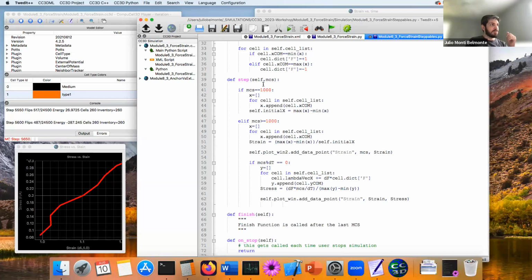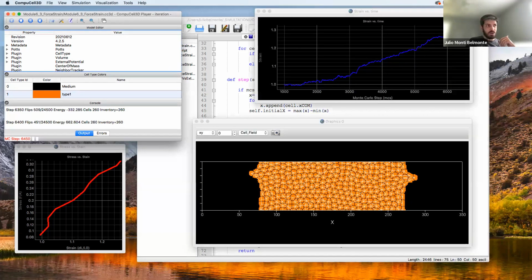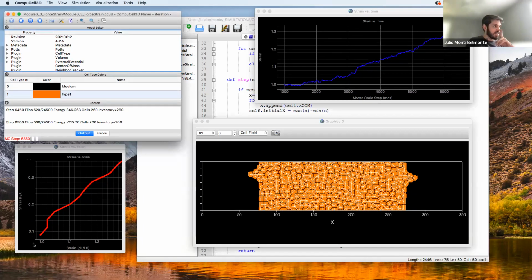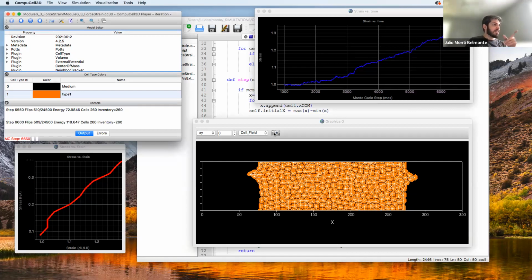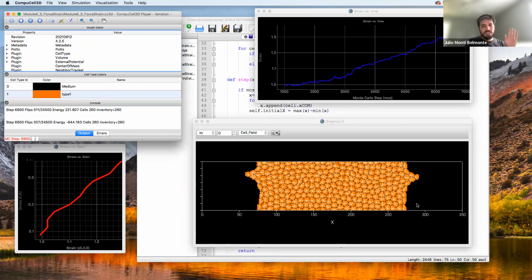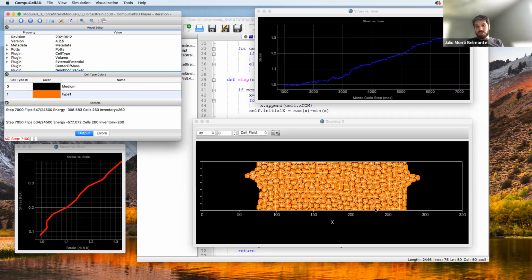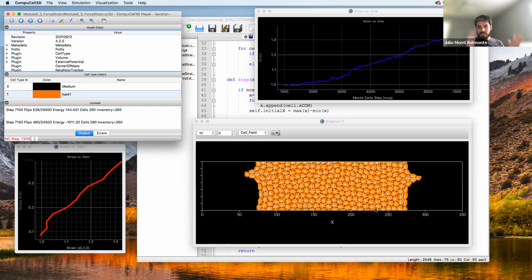And then every 1,000 Monte Carlo steps, I keep adding more and more force. I measure what the stress is, okay, and what the strain is, and make those plots. So basically, that is what is going on in this simulation, okay. And then you see that it's fairly linear, but unfortunately, in this model, you start to get some fingering on the cells on the edge, so it's not perfect, okay. But this is a simulation that you have here, and you can use to now test a few things.